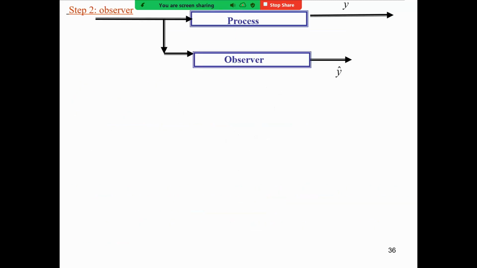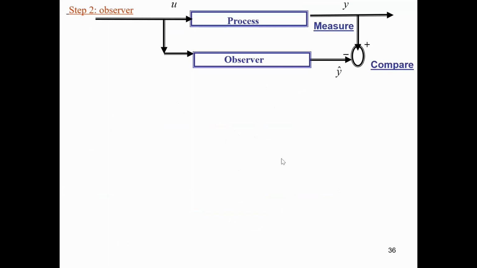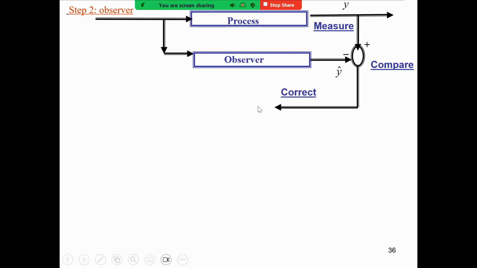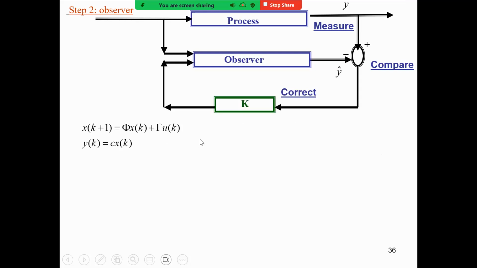Now, for the observer, the interesting part of the observer is that if we just simply use the original equation, we found it does not work. We want to make the prediction, but if we use the original equation, it does not work, so we realize we have to also use the feedback mechanism to improve its performance. Because the output of the observer is supposed to follow the real output, the feedback signal is from the real output. We compare the real output with the output of the observer, we make the difference, and we put that error signal into the original model. That makes it work. We can use this one to estimate the state variables.